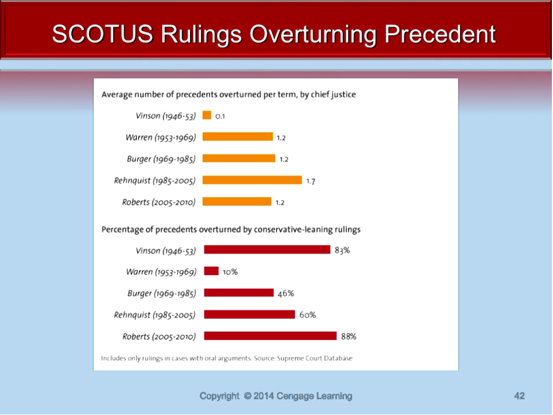We talked last time about rulings overturning precedent by the Supreme Court, and here you can see a chart that indicates especially the tendency of the court in the last 20, 30 years or so, the Rehnquist and Roberts courts, to overturn precedents with conservative rulings. And again, this is an example of the judicial activism of the conservatives on the Supreme Court, whereas the number of precedents overturned by the Warren Court, for example, or the Vinson Court some decades ago, was much reduced.